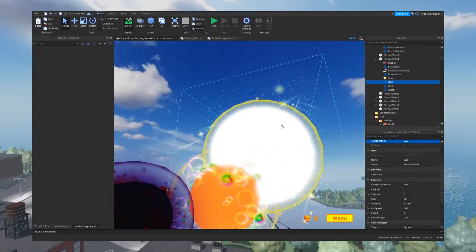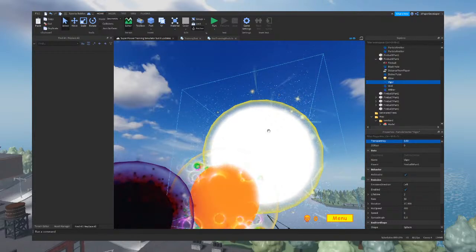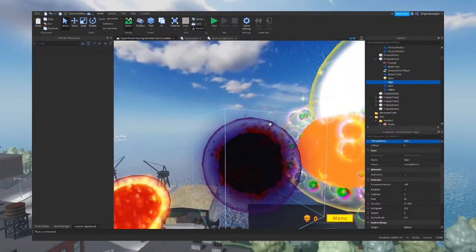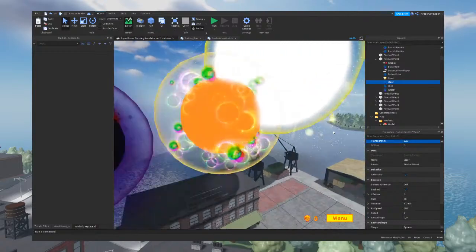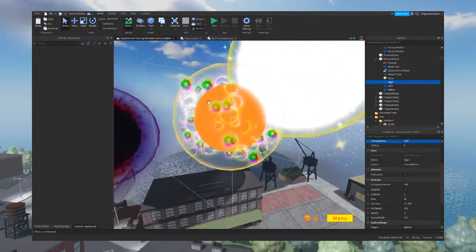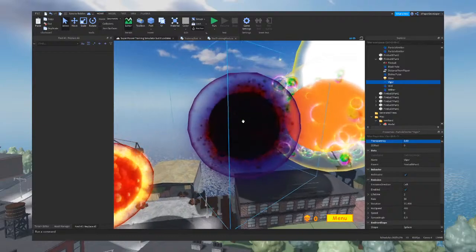Don't mind this fireball. We'll talk about it later. And this one looks kind of stupid, but it has rainbow colors in the actual game.